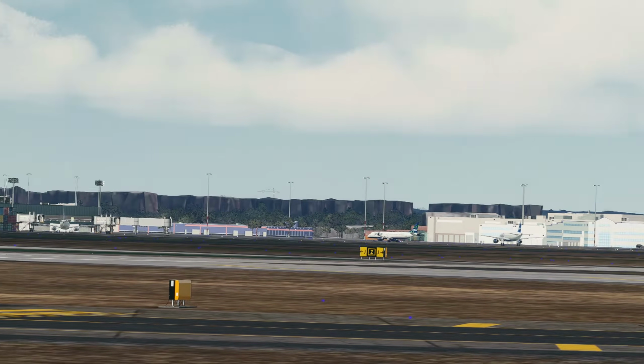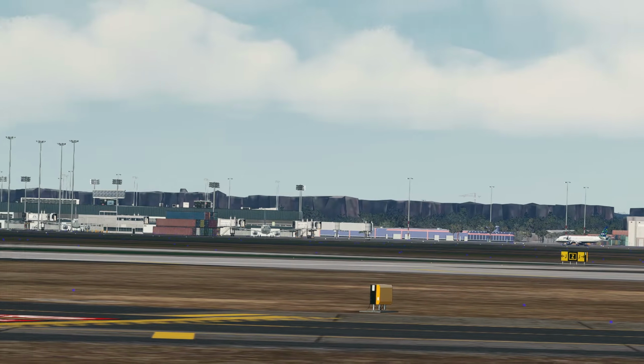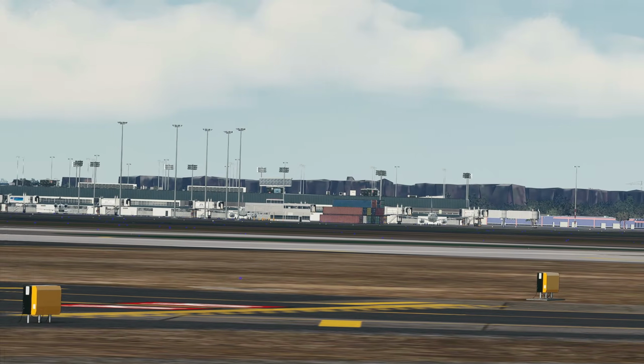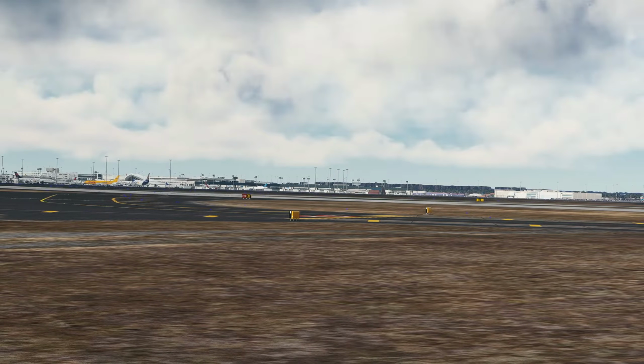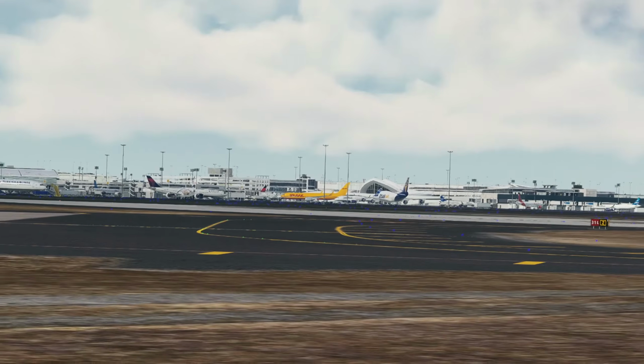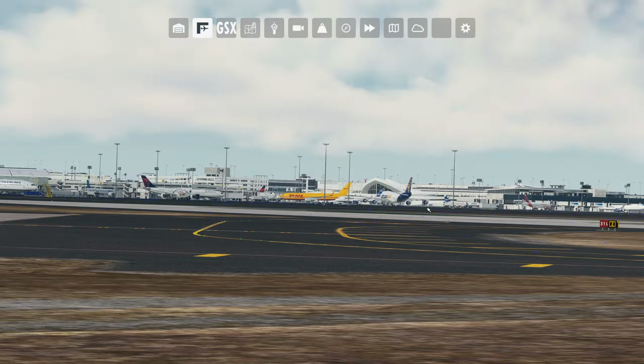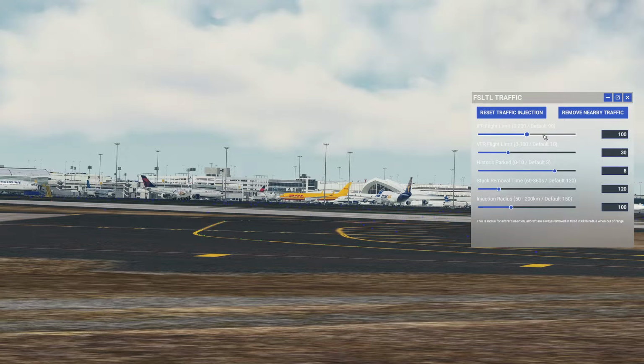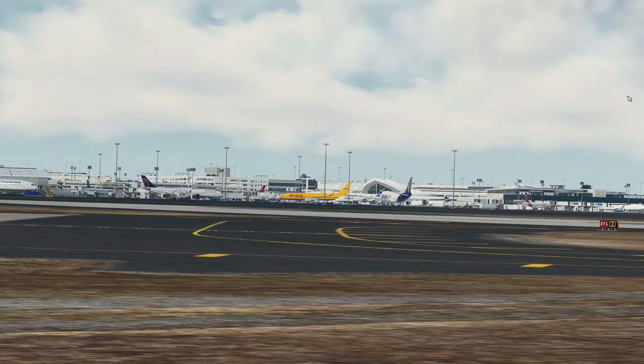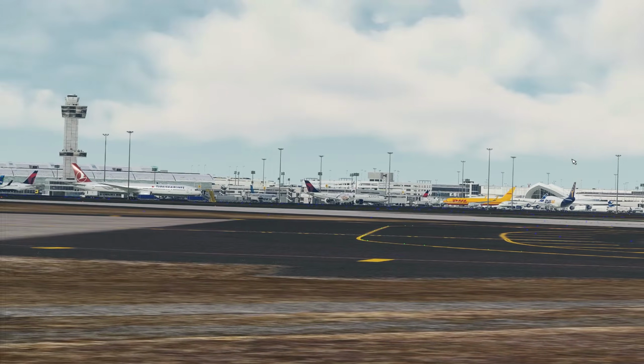So when you're on the ground, like we are now, I don't remember the exact percentage, but it's going to spawn more aircraft on the ground, and I think only 25% of the aircraft that you have selected out of that render number that you have up here. So if I open the toolbar again, we're currently rendering 100 IFR and 30 VFR, which is, I think, still an experimental feature.